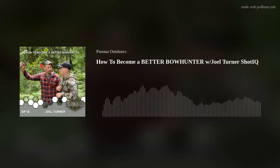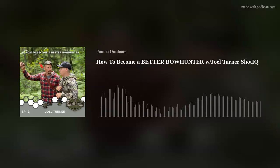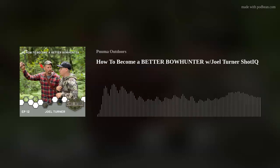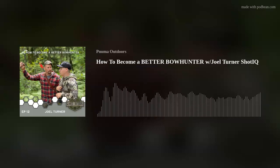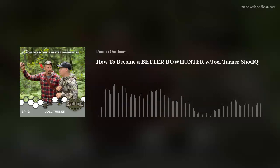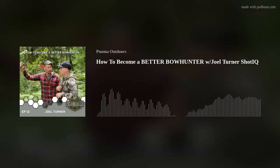And in the shot control house analogy, it lets you slam that door shut and gives you time to go, here I go. That's locking the aiming room door, right? And so you start into this trigger work. Here I go. Keep pulling, keep pulling, keep pulling. And what you're doing is you're moving your back and you're basically pulling your hand through the strap. You're not moving your finger anymore. You've wrapped deep around that trigger and you're now moving your back so that you're pulling your hand through the release. You got to be careful on these release aids that you don't move the head of the release.